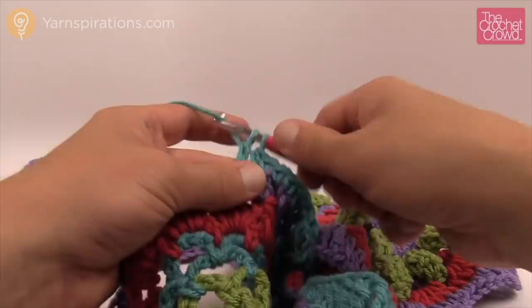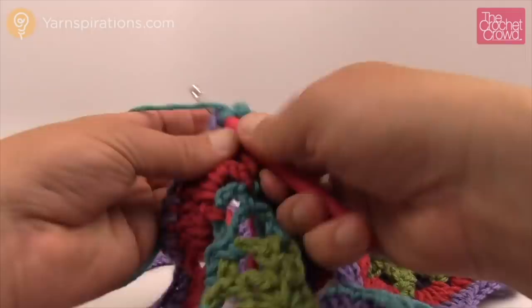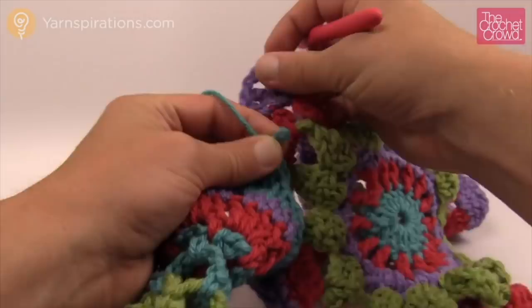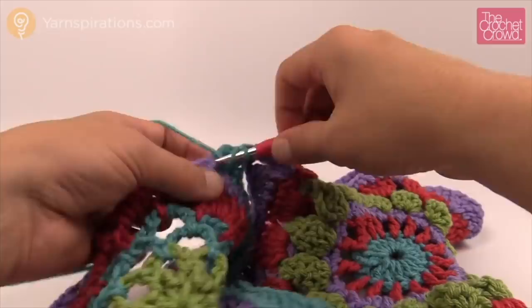So the next corner we still have to attach to that same motif. So we begin the first treble. Well, that wasn't a treble, so wrap and wrap for a treble. Chain one. Okay, we do another treble and finish it, and then leave the loop. So we come back to the same motif. Just be very careful you are getting the right one, and then just coming into the middle one of that treble, straight down into the stitch, pull the loop through, chain one to lock it, and then just finish the corner with another treble. So wrap and wrap and finish it.